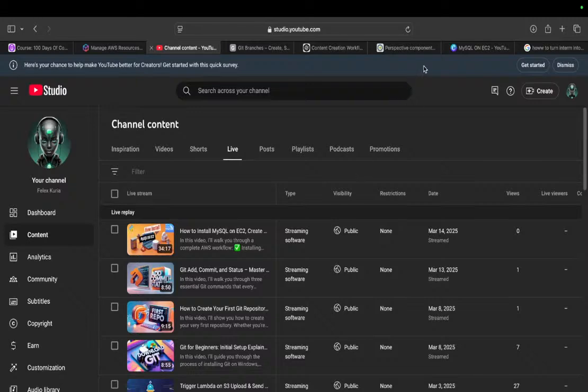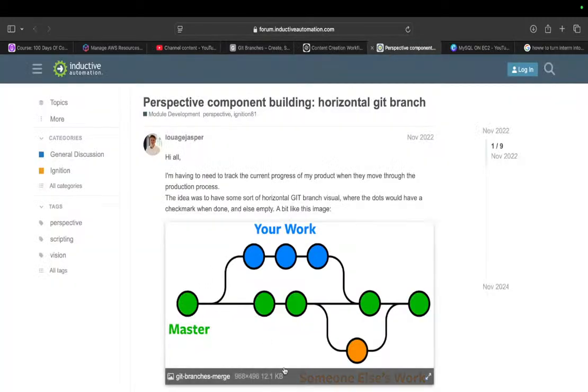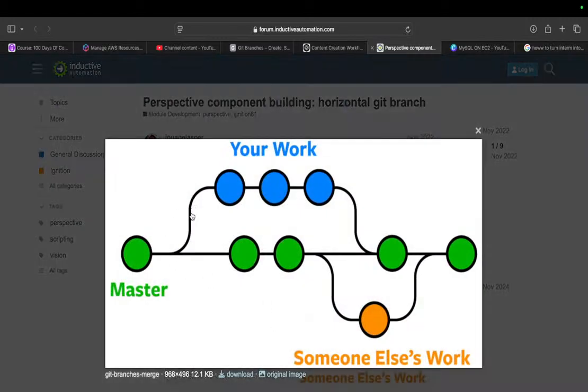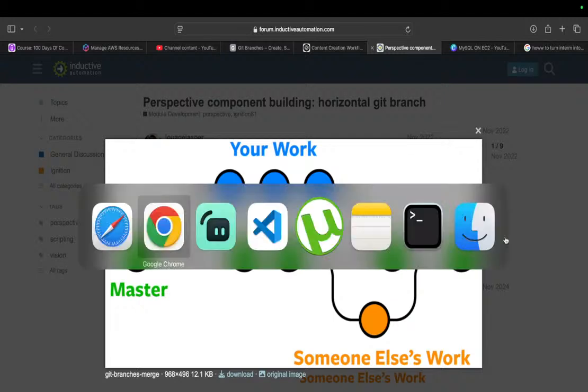I have this picture, so you can see here you will be able to work on your feature, then somebody else will work on their feature, and the two works will be merged in one code. So let us get into the practical session and open our terminal.